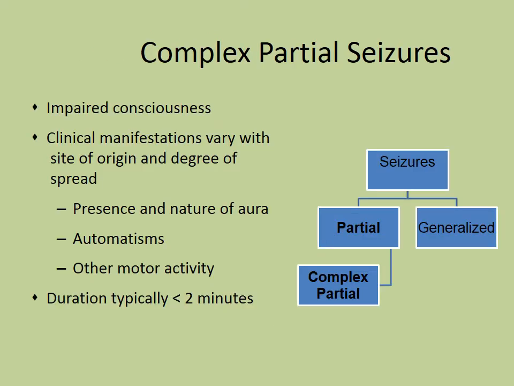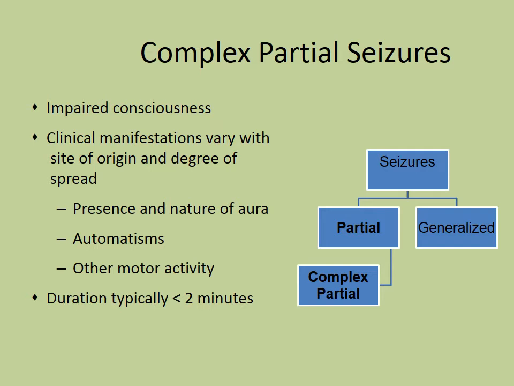Okay, with complex partial seizures, they're often associated with impairment of consciousness. A common misunderstanding is that this requires the seizure to spread to both sides of the brain. The majority of complex partial seizures do originate in the temporal lobe, and they can affect consciousness while still remaining focal. During complex partial seizures, the patient tends to stare off, and this is accompanied by an impaired responsiveness, cognitive function, and recall.